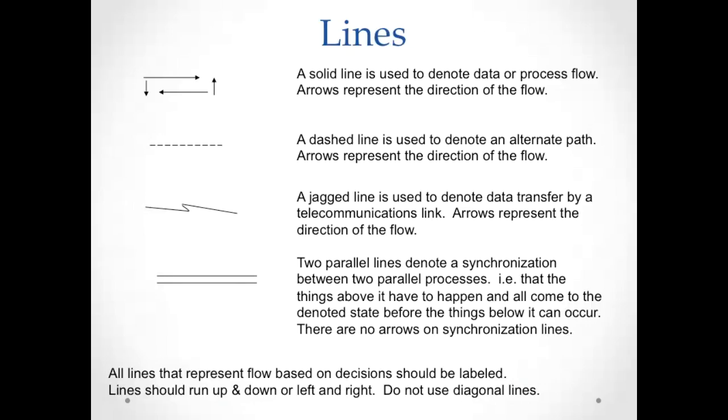The jagged line represents a telecommunication link. I don't see that a lot. That's more of an older formalism in the standard, but I put it here because some people still use it. And then the parallel lines denote a delay in the process. So those are the variations of lines you might see.